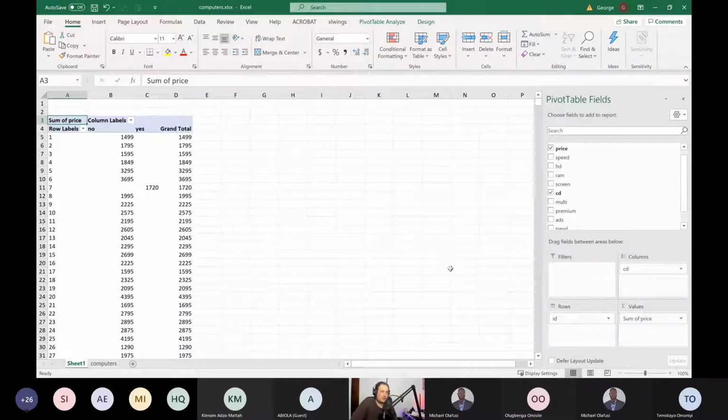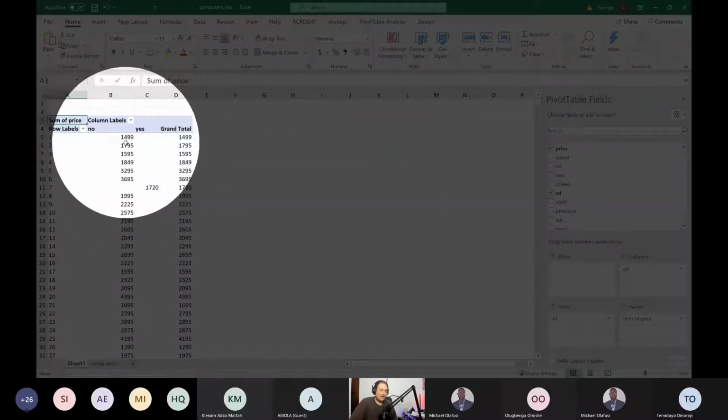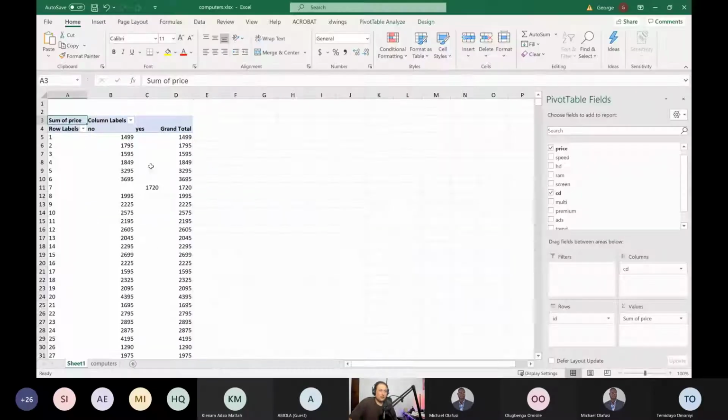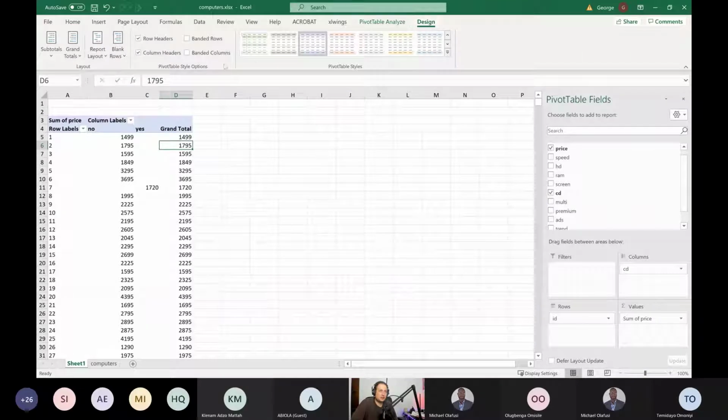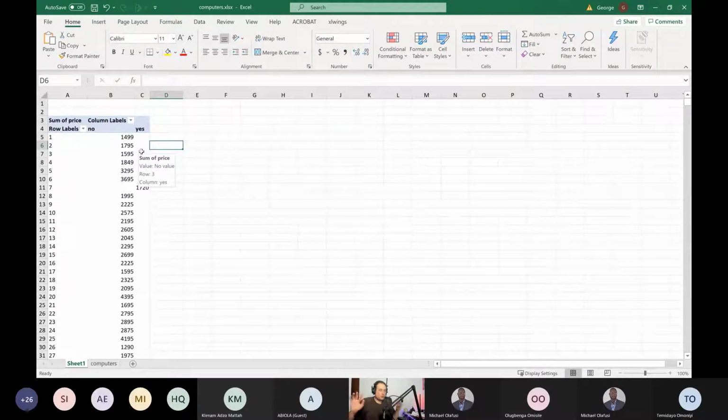And essentially what you're going to see is that each record, we're going to see that observation 1 doesn't have a CD-ROM and it sells for $14.99, so on and so forth. So this was able to sort our data in a pretty easy way. And now I'm just going to get rid of the totals because we don't need them and it could mess up our analysis in a bit. So I'm going to turn that off. So we've processed our data using a pivot table.